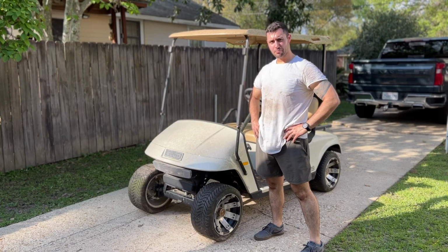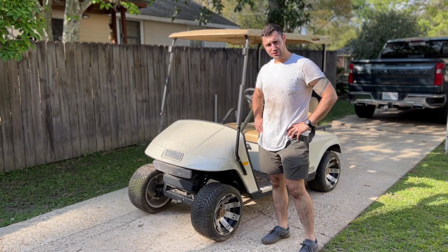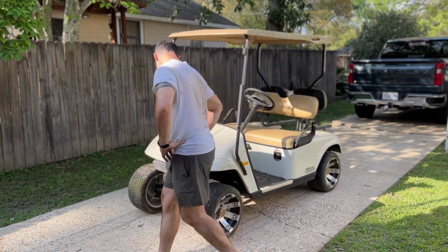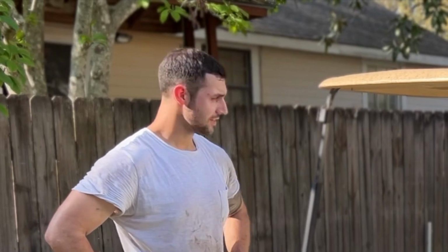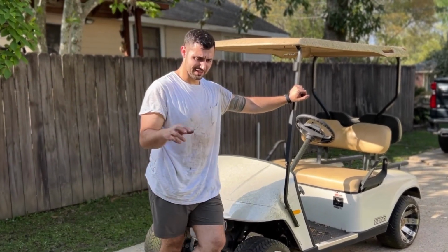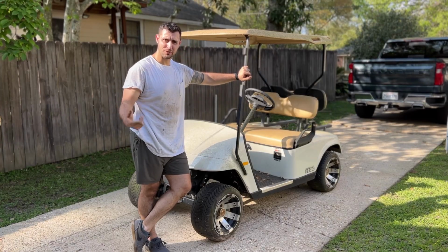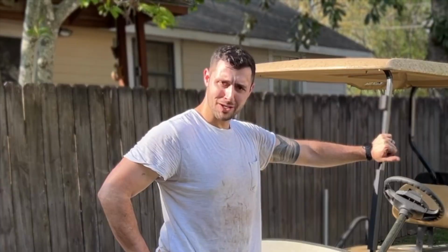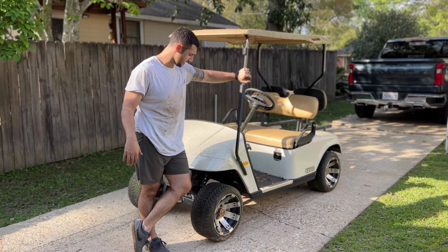Hi, my name's Alex, and I like to work on things with motors. This is a 2013 Easy Go made by the Textron company, and it's electric assisted gas powered. Basically, the electric motor starts the gas motor and then the gas motor takes over from there. Belt drive, it's 2013. I don't know if I said that, so I'm saying it again.